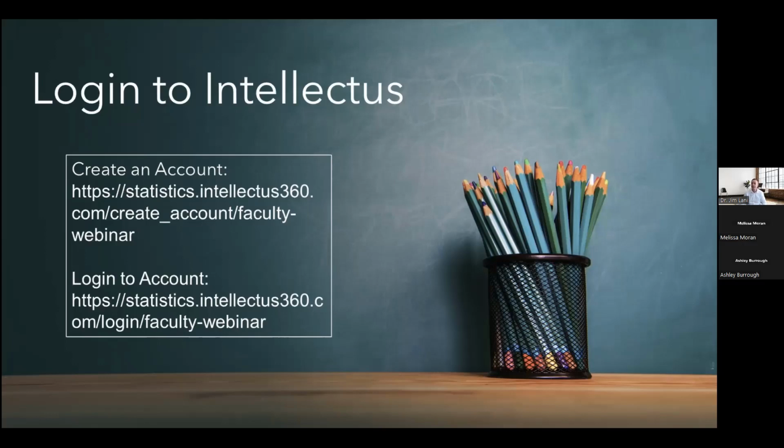And as I say, if you just want to watch the show, no worries at all. You can just watch the show. But if in fact you do want to make this a real workshop with your own data and you need help, reach out to Melissa or Ashley there.